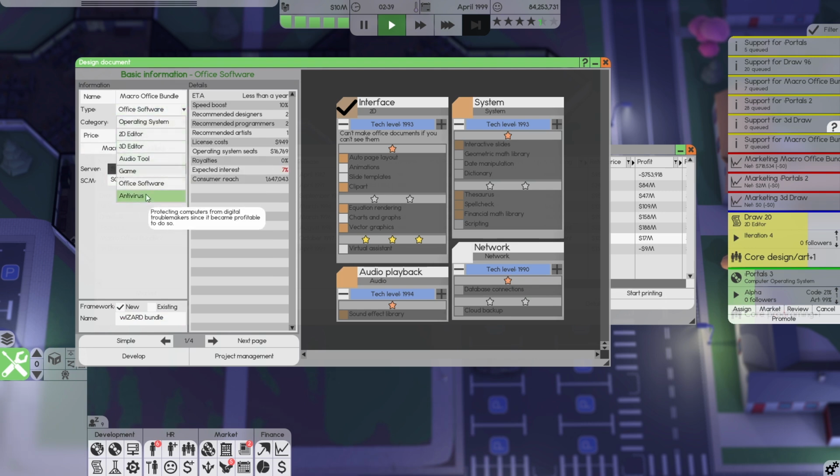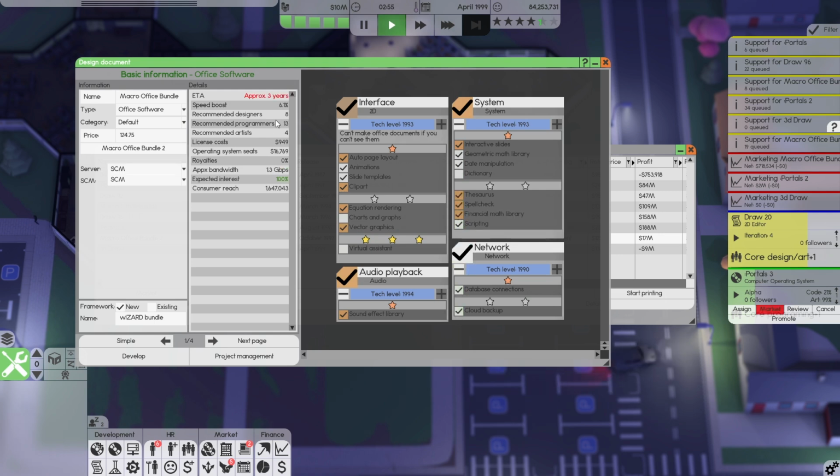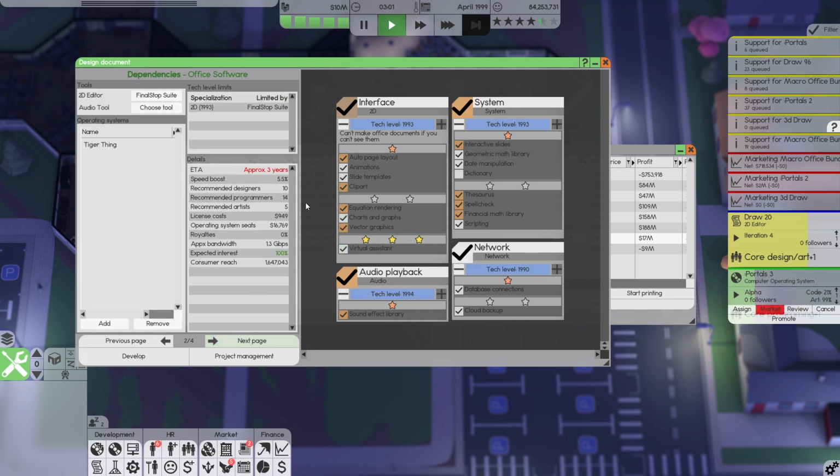And yeah, I think due to the fact that I started without the new update, I don't think I can do the network thing. So that's gonna have to be a different series, possibly. Let's do system. Let's just get, you know what? We're at a point where let's just get everything. It's gonna take me forever, but I don't care. Get everything. It's gonna be awesome. Next, it's gonna take me 3 years. I do not care.